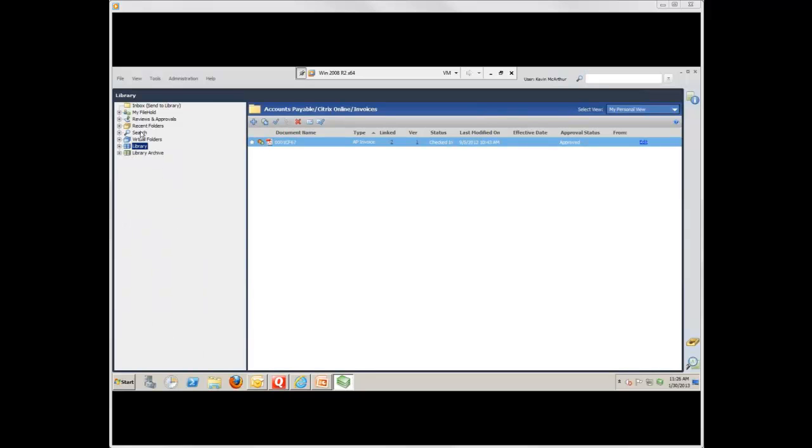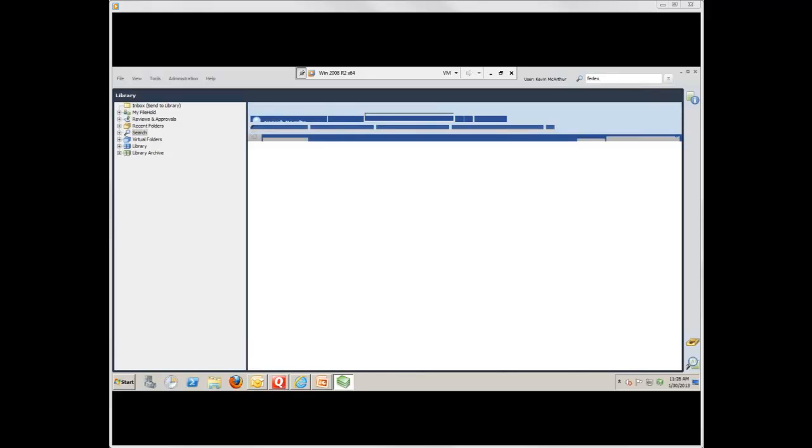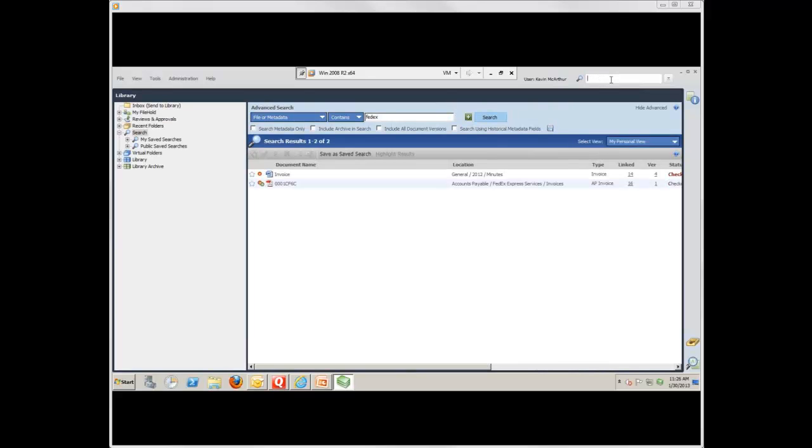But we also have another search capability that's a bit more efficient. If you click on this little search button here, or if you ever browse to the top right of the system, you're going to have a search bar that never goes away. It doesn't matter where you are in the system. If you look to your top right, you're going to have a quick access search bar that behaves a lot like Google and has a lot of sophistication behind the scenes. It's not just a pure word search. It actually does quite a bit. So in this case, I'm looking for a vendor. Let's go ahead and do FedEx. I'm going to hit go. So I hit enter, and the system goes across the entire library and brings me back results.